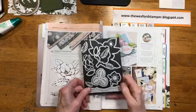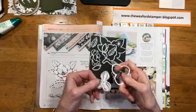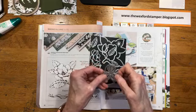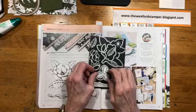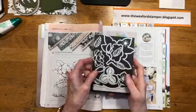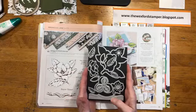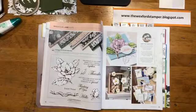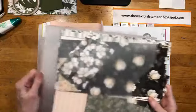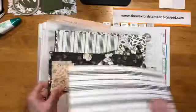It also has these that cut out pieces of cardstock and you can make three-dimensional flowers. That will be in my project for next week. I'm going to be making a box, and I'll show you that at the end of the Facebook Live. So this is the set of, not framelits, but dies that you get with it. And then quickly, I'll show you the paper. This is like the most amazing paper you're ever going to see, and I've already dug into it a lot.